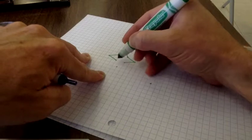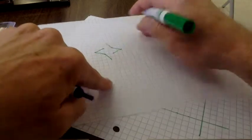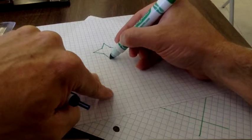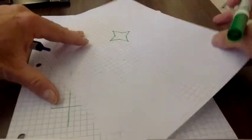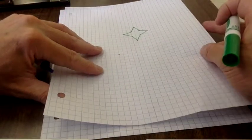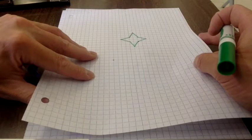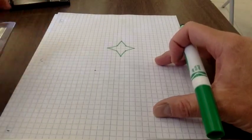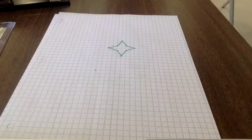And I'm going to use that sharp pencil to rotate my shape. And I just moved it. I'll have to get it back. Let me put it exactly where it was. Right there. And right there. Okay. So you're going to take a sharp point.